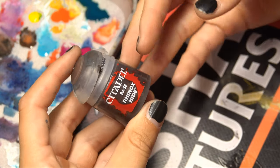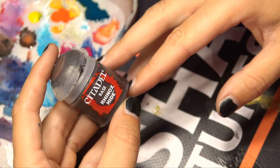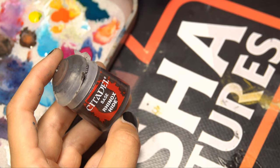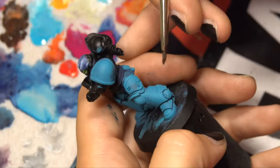The ruined tip of our brush or the sponge will help with the random effect. Remember to dry brush the color on a paper before applying it on the miniature, because the drier the better for our random effect.